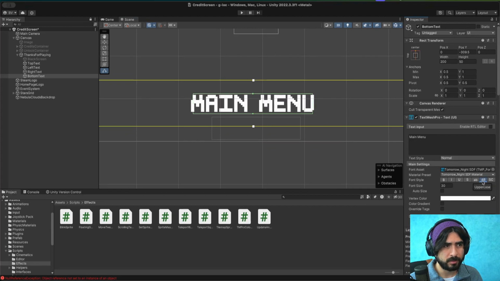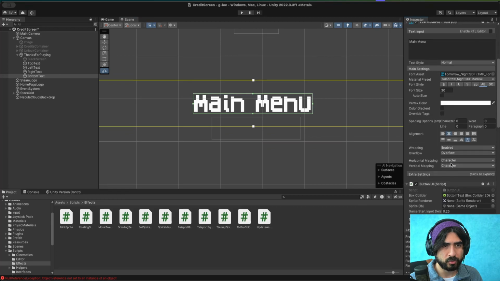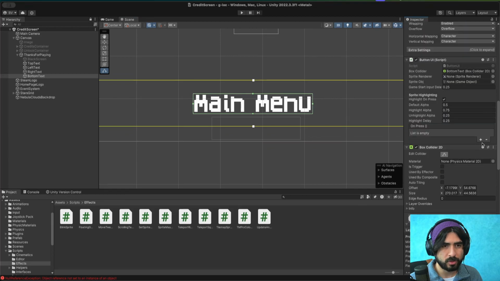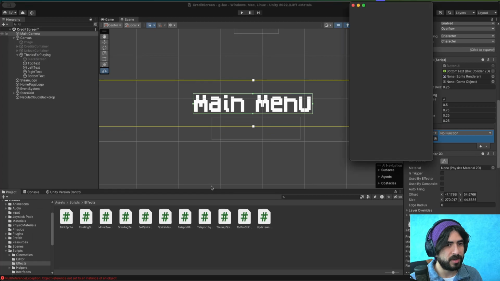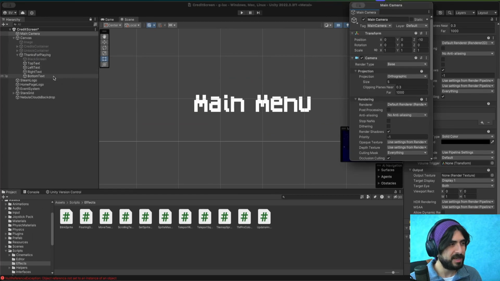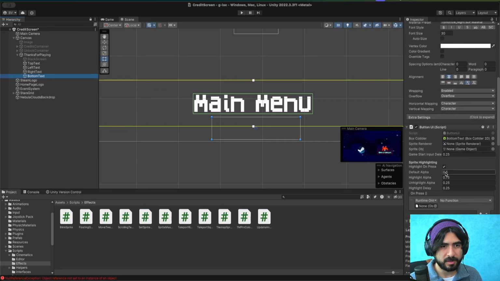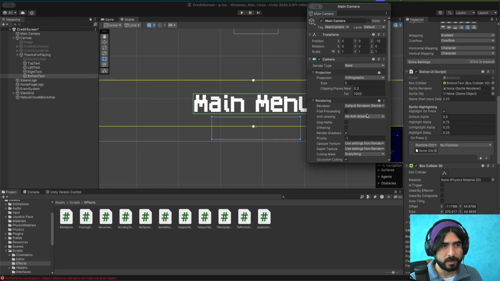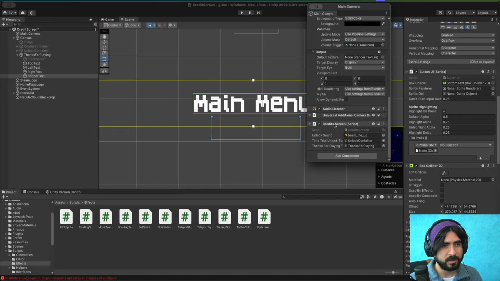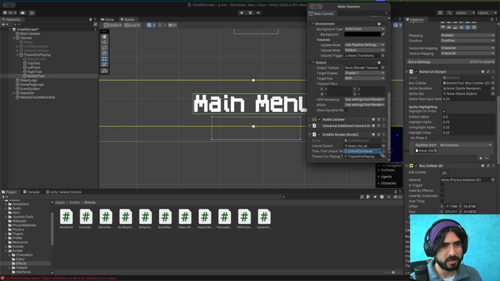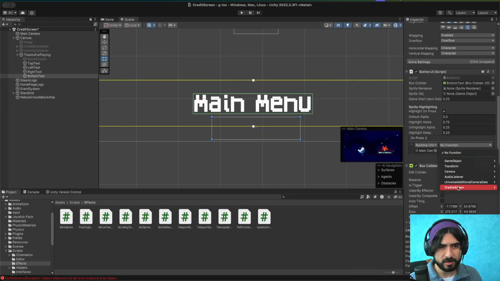Where did it go? On press. What are we looking for? I need the script. So I'm going to properties, open up this different property here. I kind of hate that you have to do that. Bottom menu. Great. Now here, I need to give it this script, right? Or maybe I can give it the entire object. Let's try that. And then I can look into the script from here.